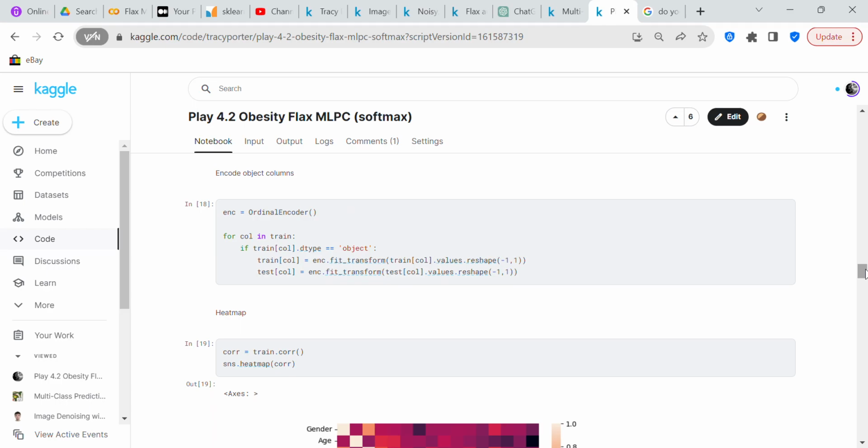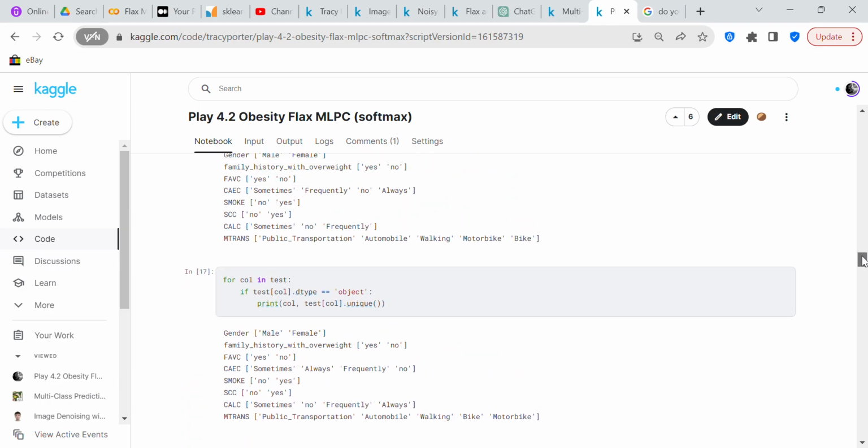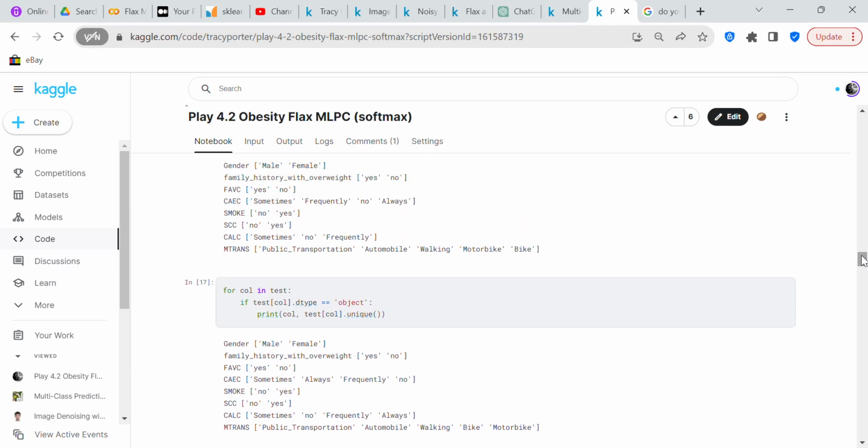But strictly speaking, in the train you should have used the function fit_transform, and then for test you should have used the function transform. But it didn't work, and the reason it didn't work is that the unique values were not in order.